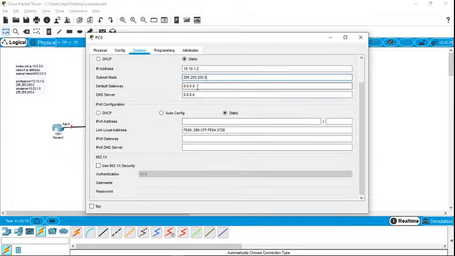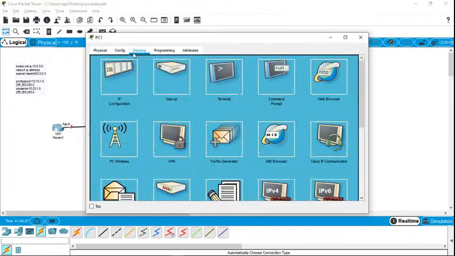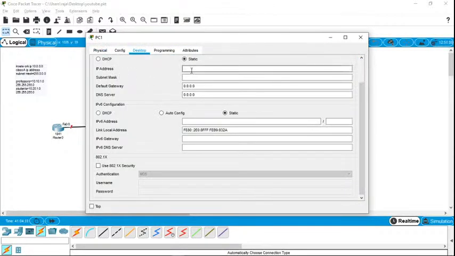You don't have to give the default gateway. Sorry, I have a severe cold. So done. The next one is 10.10.1.3, and it will be 255.255.255.0. We don't have to give the default gateway.